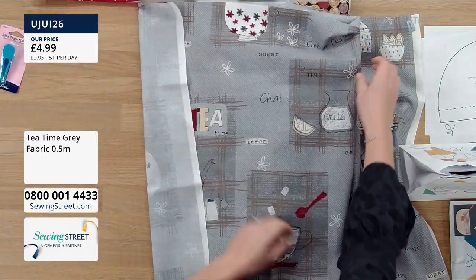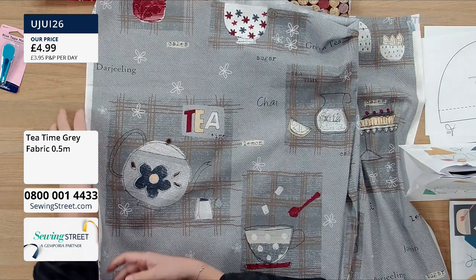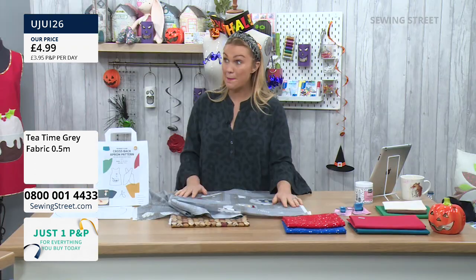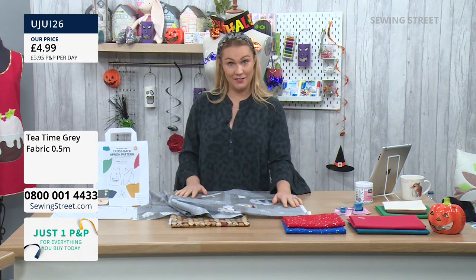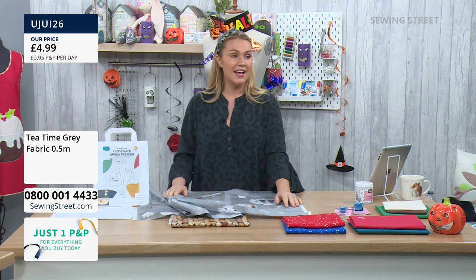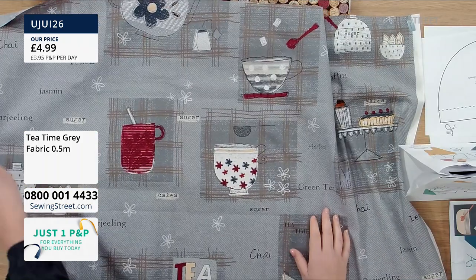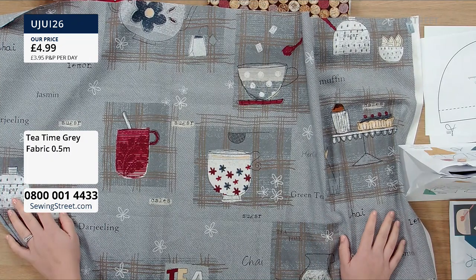This is so nice. So, I will ask Allison how much we're going to need with the extra wide, a meter. You need a meter of this fabric, so 2 units, and it's only £4.99. How good is that? It's only £4.99 a half metre and it's really wide. That would be absolutely perfect for this. Pop two units into your basket.